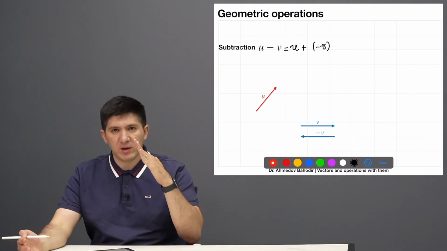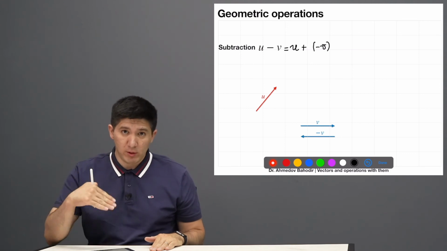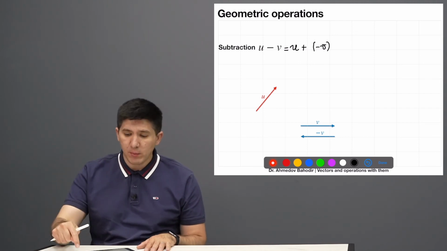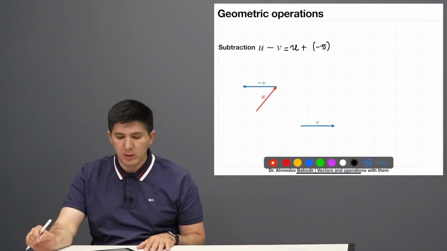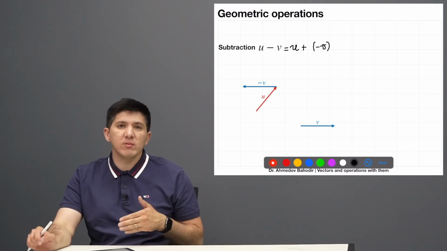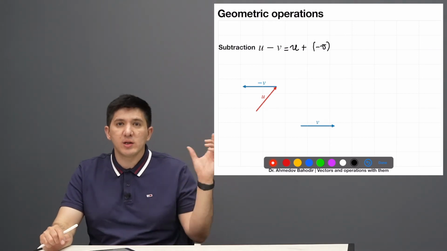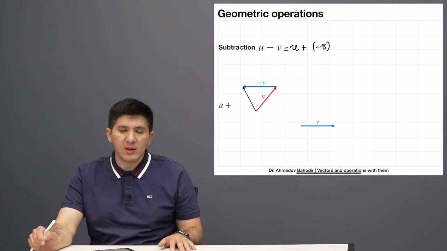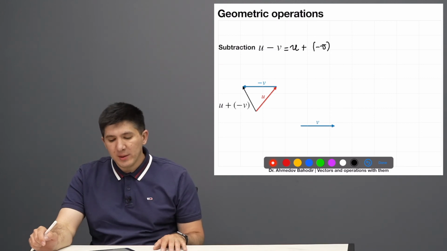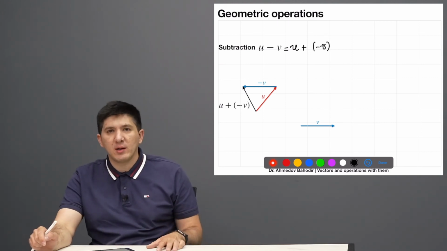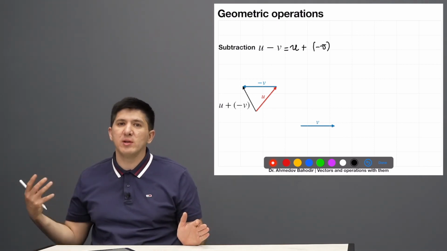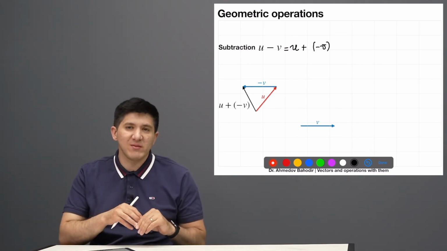If you've got one vector u and another vector minus v, in order to add the second vector to the first vector, you need to place the second vector at the ending point of the first vector. So I'm just going to put the minus v at the ending point of u. And then if you remember what you have to do in order to find the resulting vector, you need to connect the starting point of the first vector and the ending point of the second vector, which is going to be u plus minus v, or u minus v. This is a little bit difficult method of subtracting vectors, right? Because you need to create minus v first of all, then you have to put it at the ending point of the first vector and so on.